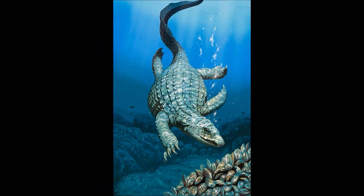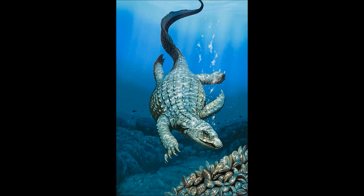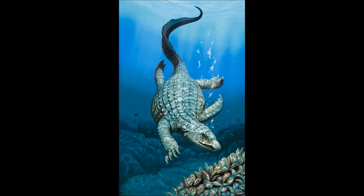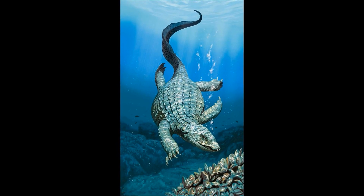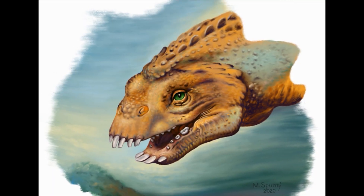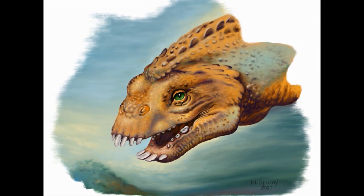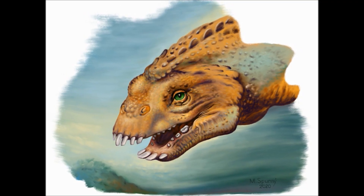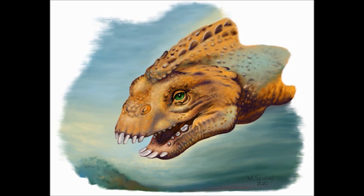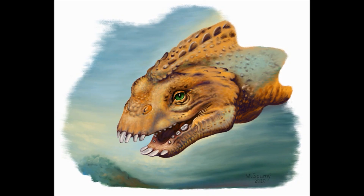Hard-shelled creatures like mollusks, bivalves, shellfish, and crabs — many too tough for other predators to crack — but the Placodus are fully equipped to deal with this. The large, chisel-like front teeth protrude forward, allowing them to grip onto prey and pry them off any surface they are fixed to. Then the back teeth, which are broad and flat, along with a similarly built back palate, crush the hard shell, breaking them into smaller pieces, much easier to swallow.